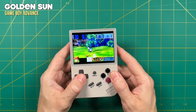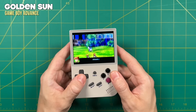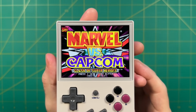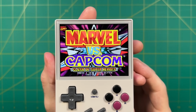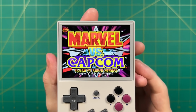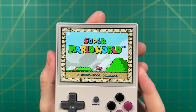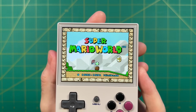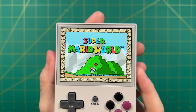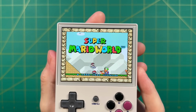Now, one thing I didn't spend too much time on in my impressions video is really talking about the quality of the screen. I think when it comes to the level of saturation and color accuracy, it's actually pretty good. And as I showed earlier, you have a pretty good dynamic range between bright and dim depending on where you're playing. And so I think when it comes to some of these cheaper LCD panels, this one's pretty good. It has a nice resolution for the size, and the colors are nice and vibrant, and the screen isn't too cool or too warm either. And so when it comes down to it, I have no complaints about the quality of the screen here. I think it's pretty good, especially at this price point.